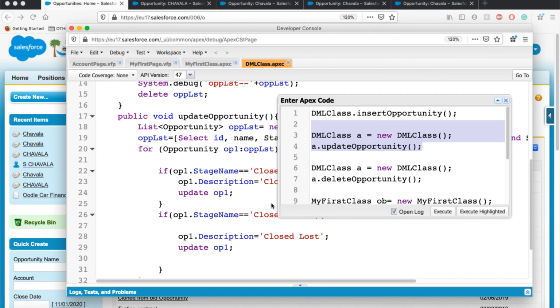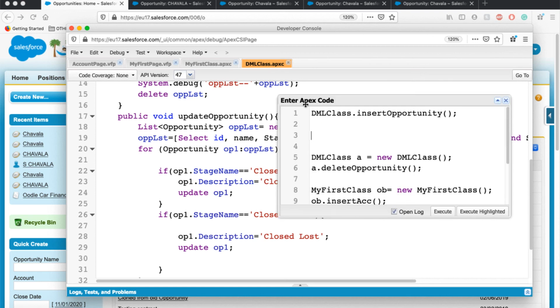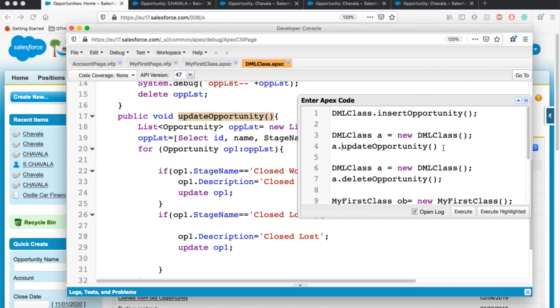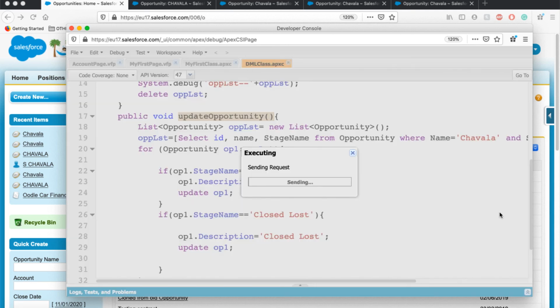For that, Control E. This is an instance method, so how do we run it? To run an instance method, we have to use an instance variable. Copy this and paste it here, semicolon. Select this and click on execute highlighted.